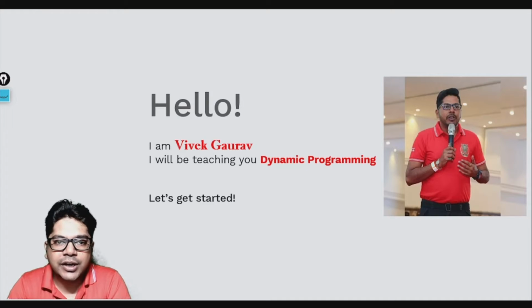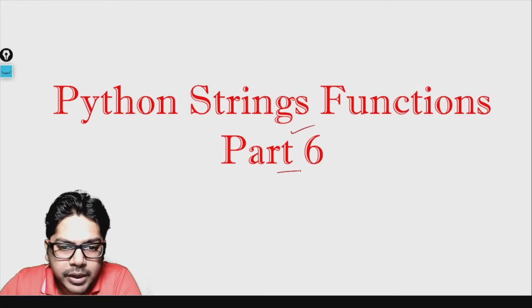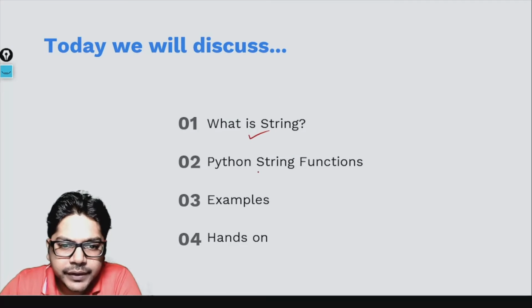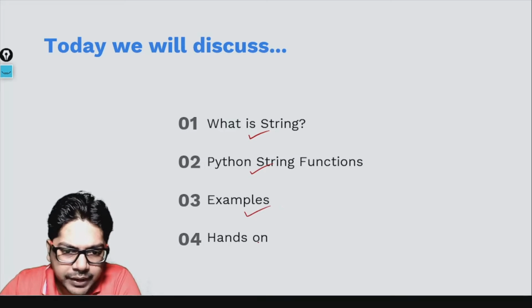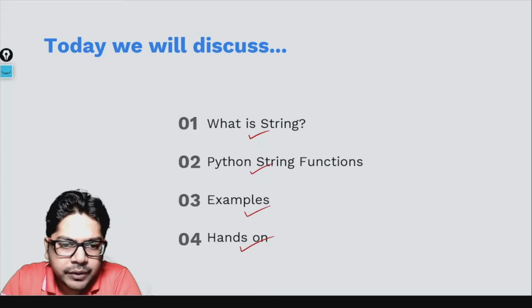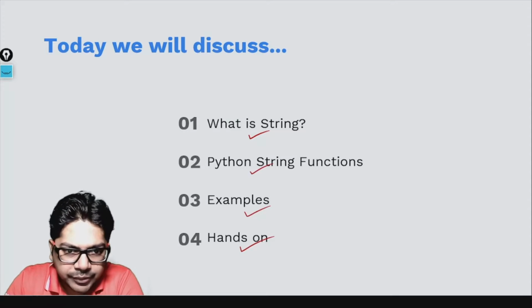Now, let's get started. Today we are going to talk about Python string functions. This is the sixth part of the string functions series, and the topic that we are going to cover today is what string functions are. We'll be looking at Python string functions, we'll be looking at examples as we have done before, and we'll be doing some hands-on. So once again I suggest that you pause the video from time to time and do the hands-on with me so that you can have a better understanding of all the functions. So let's proceed further.